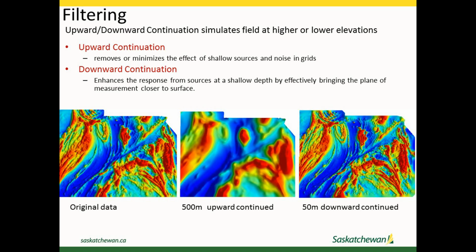On the other hand, downward continuation enhances the response from sources at shallow depth by basically bringing the measurement plane closer to the surface. When the measurement plane gets closer to the surface, we get a stronger response from shallow sources. But you need to be careful about downward continuation because it gets too noisy.